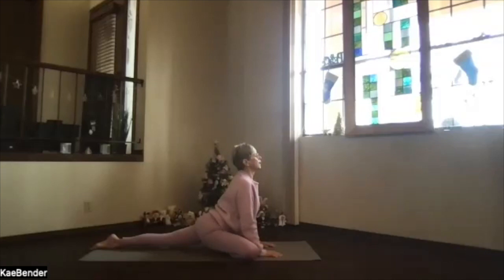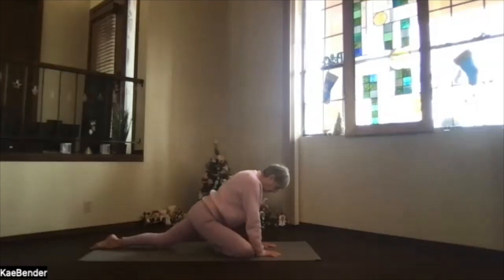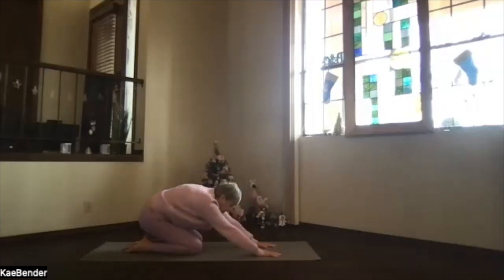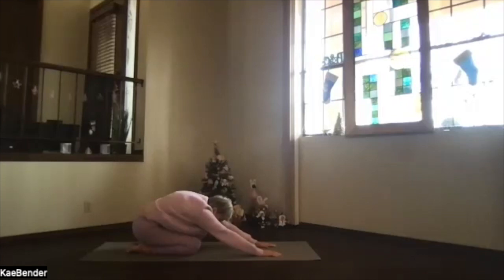Just breathe into it and relax. And if you want even more — 19-year-old gym cheerleader style — you can bring your foot up behind you and touch the top of your head to the bottom of your foot. Shoulder blades down, chest forward, looking up, whichever position you're in. Then if you're down on your forearms, slide your hands back under your shoulders, push into the hands, slide the front knee back and the back knee up, coming back into table. Lift those ribs, get that spine supported, then push way back into extended child's pose, letting the hips release and your body stretch through the shoulders. Take a moment and breathe.